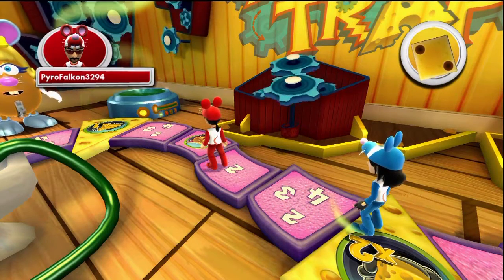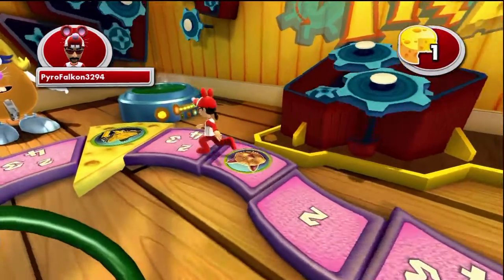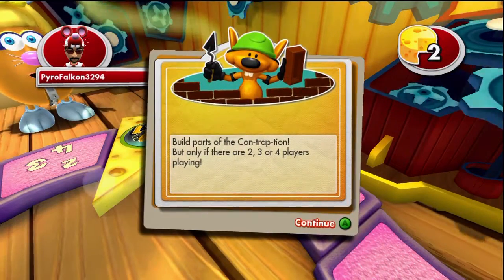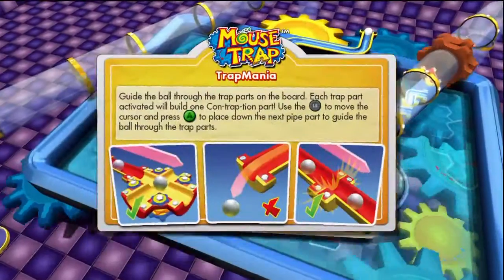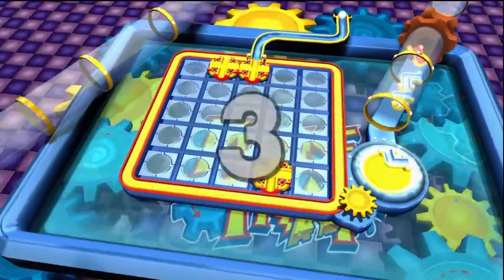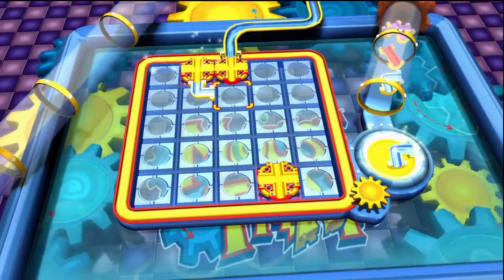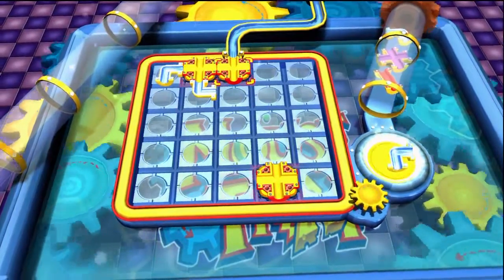So this was one of my favorites, but the whole problem with Rube Goldberg machines is that they only work if there are 2, 3, or 4 players playing. I see. So do you have to guide it through all the pieces, or...? It seems so, yes.